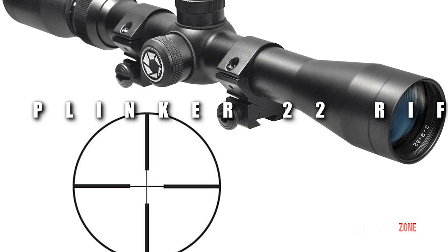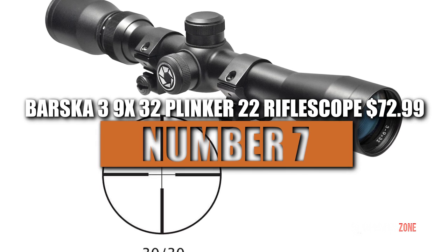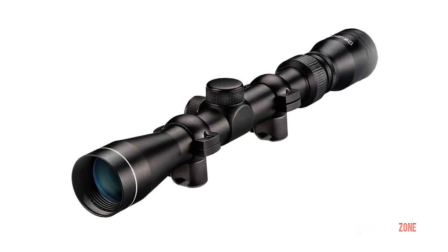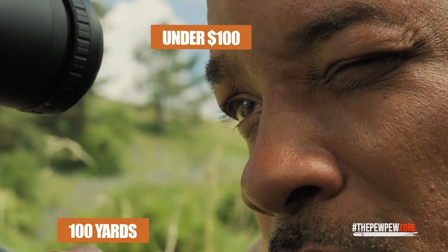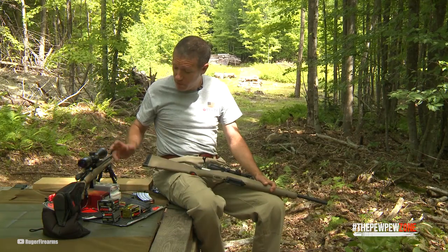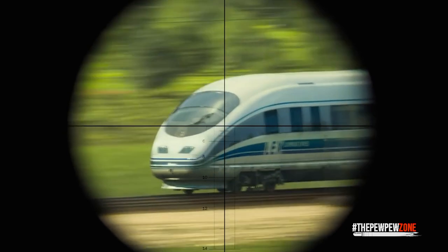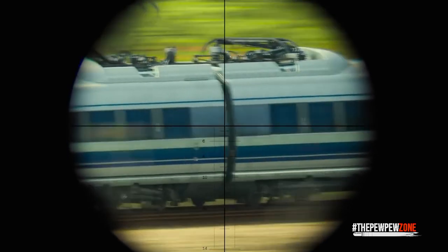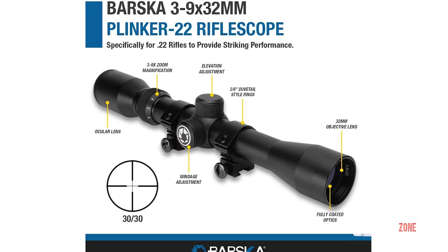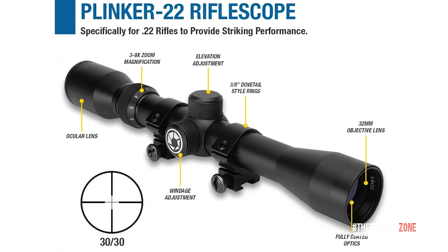Number 7: Barska III 9x32 Plinker 22 Rifle Scope, $72.99. This scope is regarded as one of the best choices under $100 and also the best for 100 yards plus range. It's designated exclusively for 22 rimfire rifles and it is quite likable and enjoyable because it's strong, durable, and affordable. Along with the inexpensive cost, this scope works effectively in challenging situations. It has many coatings on the lenses which provide remarkable clarity and it transmits more light to your eyes, which improves your vision and performance during times you need it most.